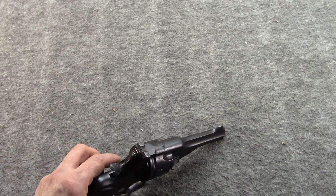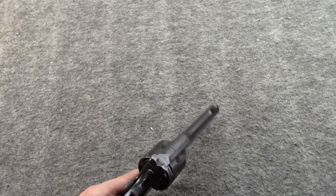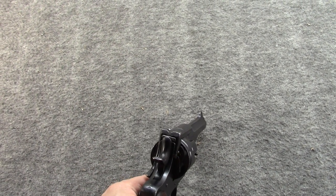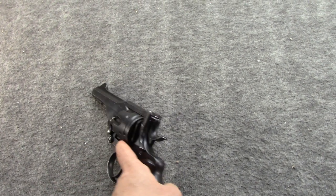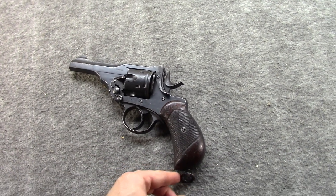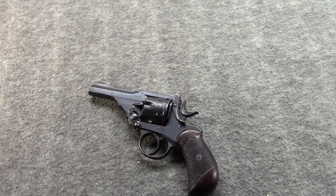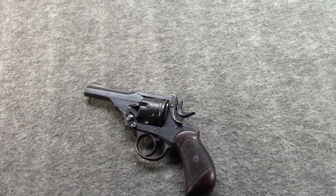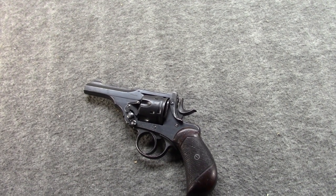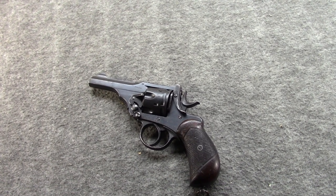Still works. Hasn't been shaved down to fire .45 ACP with moon clips, so that's always a good thing. And that's my gun of the day. We've done full history videos, so if you like Webleys or British handguns, check those out. If you have any questions or comments, please post them. And if you'd like to help support the channel, please check out the link to our Patreon page. This is Misha, and I'll catch you very soon, next time.